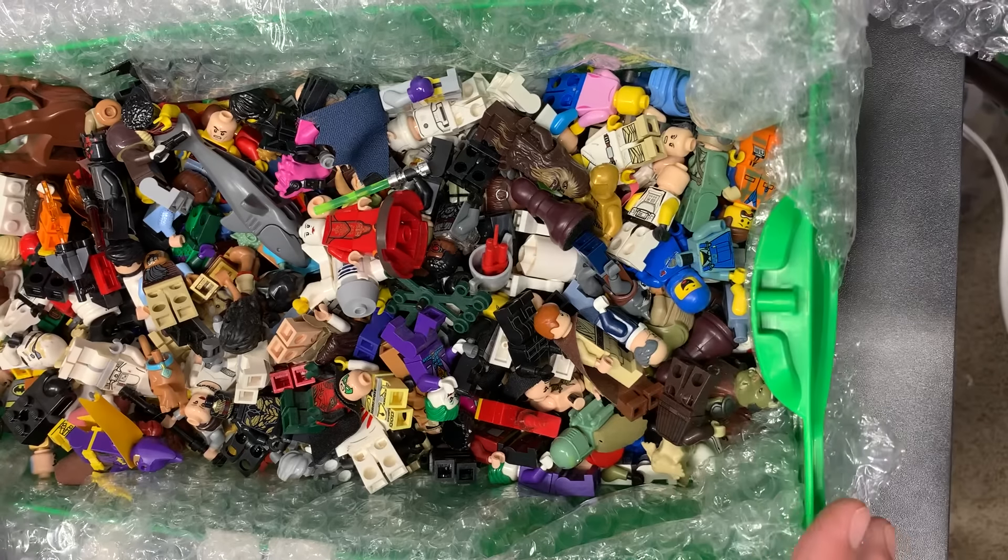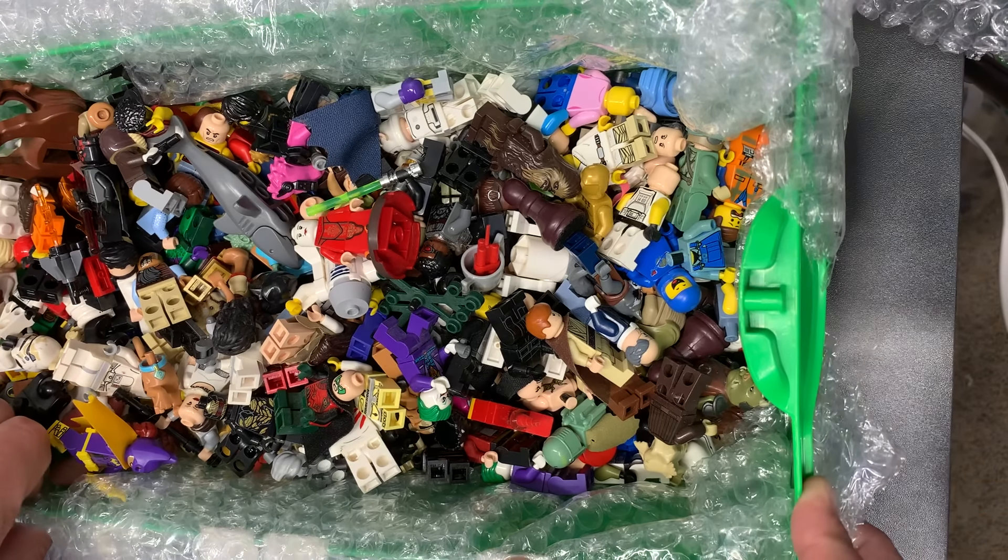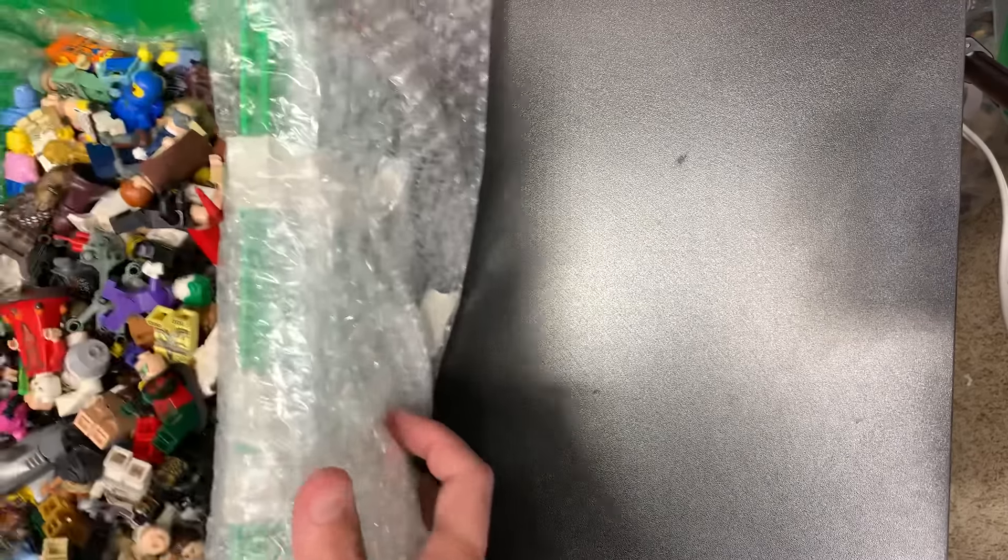I think it's gonna be real fun. If there's something that big in here, sky's the limit — four pounds, I don't know how we're gonna do this. There's bubble wrap under the figs so it's not just in a container. Should we just pour it out? Let's grab a couple handfuls at a time and go from there.